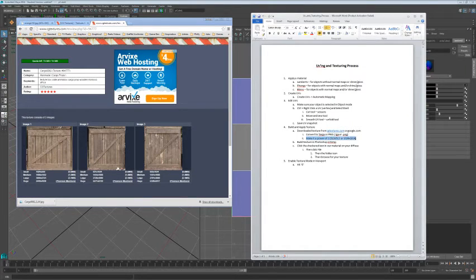The other part of this is we generally want to use a power of 2, and this is because game engines like power of 2. So that might mean like a 512 by 512, 1024 by 1024, 2048 by 2048. You probably won't have to go much bigger than that. You know, maybe as the years go on, 4096 by 4096. Some games might use a 32 by 32. I think all the textures in Minecraft might be 32 by 32. But regardless, we want to make sure it's a power of 2.